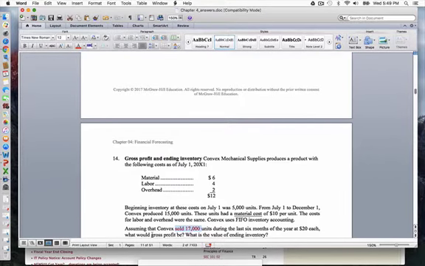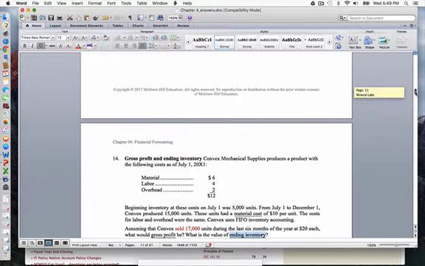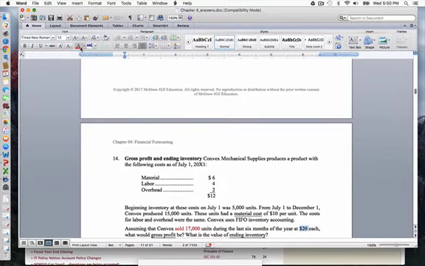We have to calculate gross profit first, and then we are going to calculate ending inventory in dollars. Let's think it through before we actually go into applications. That's the way to do it. Just look at the numbers and figure out what you have to do. So to calculate gross profit, we have to calculate cost of goods sold, and first, actually, sales. Sales are going to be calculated as quantity of units sold, which is 17,000, times price, how much we sold the units for. This is the price. So I'm going to do 17,000 times 20. That's going to be my sales.